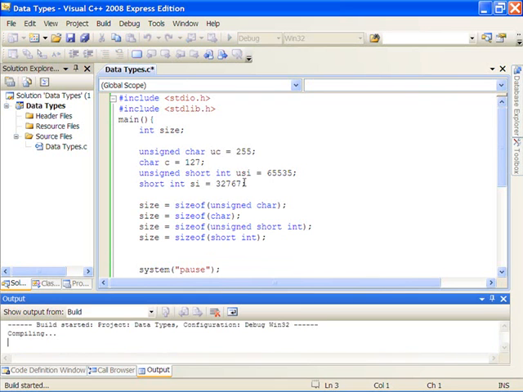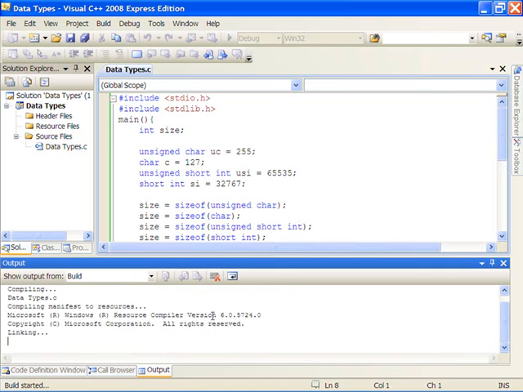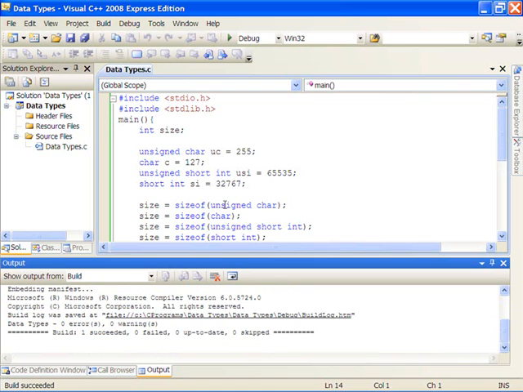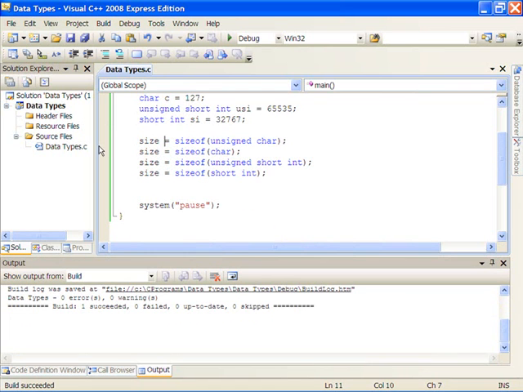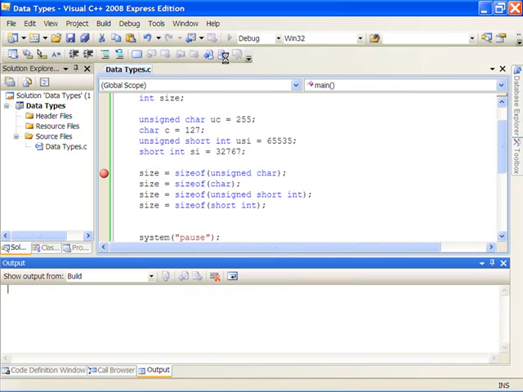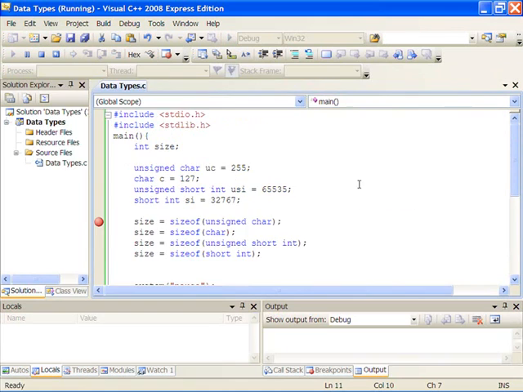So let's compile that and run it. F7 compiles. I hope your machine is a little faster than mine. So we don't have any compile errors, and we don't have any warnings. We didn't ask this program to print anything out, so I'm going to put a breakpoint there. And when we run this in the debugger using F5, or that green triangle pointing to the right, it will run to the breakpoint.